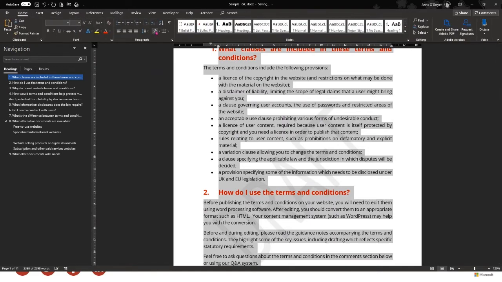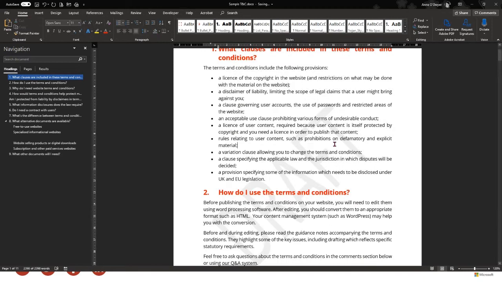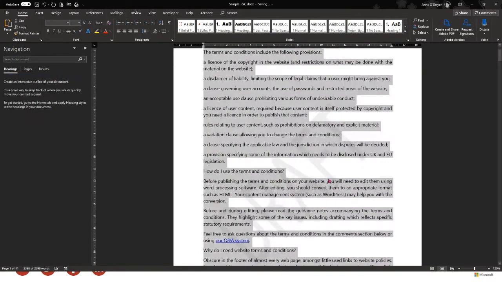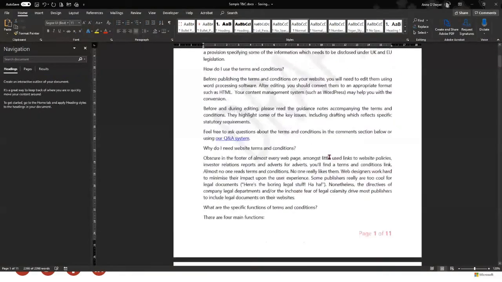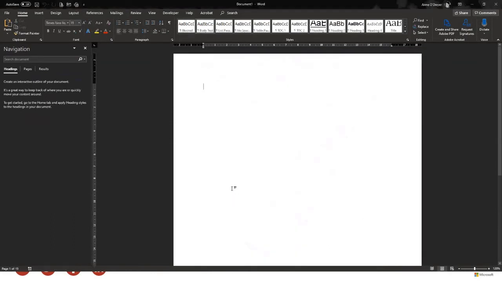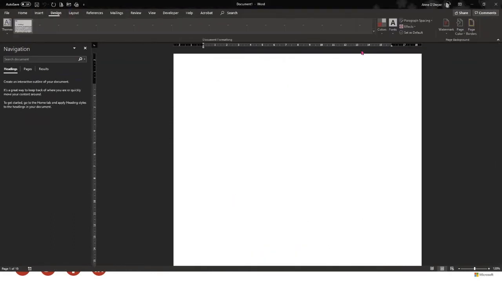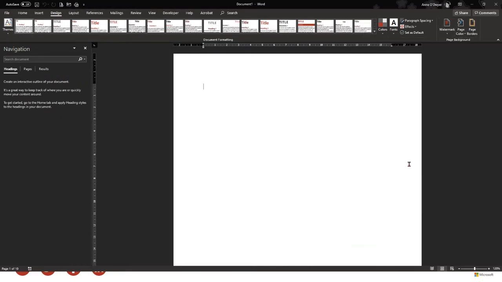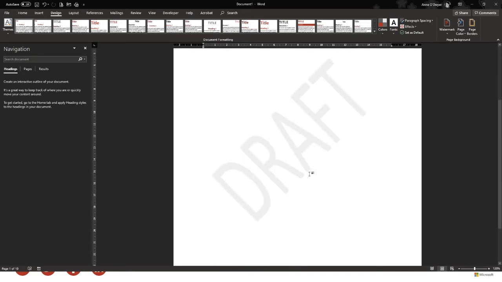And I'm just going to clear that there. So it's just hiding a little bit on me there. If I started a new document altogether and come to design and select my watermark for me, it's appearing there on the screen.